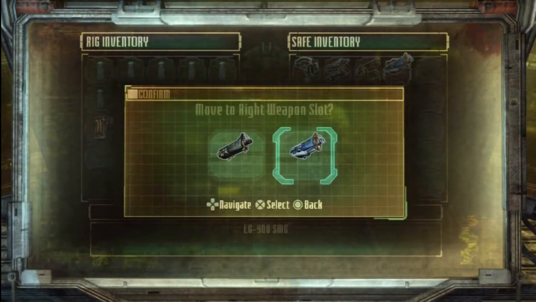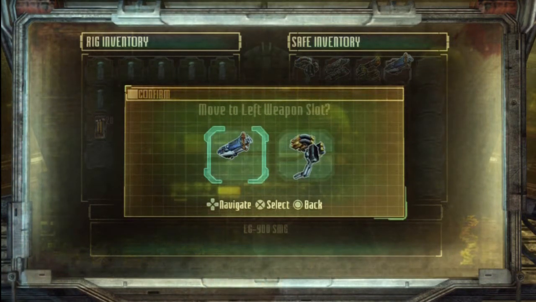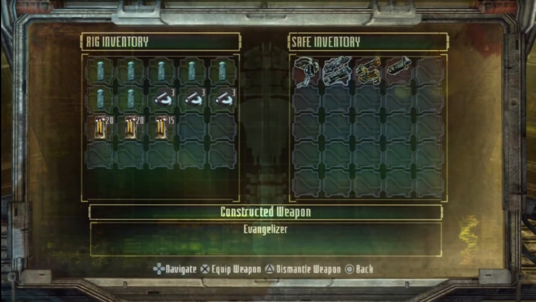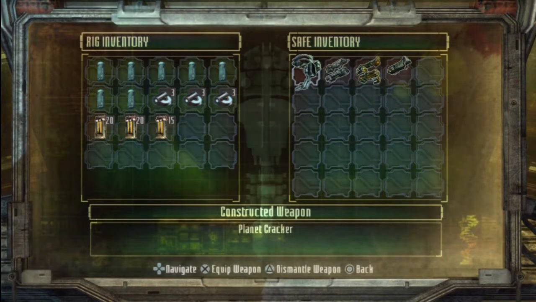Oh, you can only have two weapons? Yeah. Maybe later we can get more, but... That's some shit. Oh, dude. Oh, what am I using? I think I have the evangelizer.